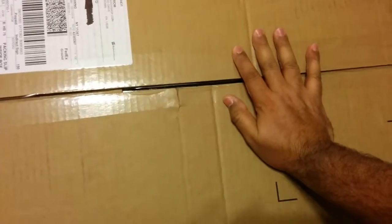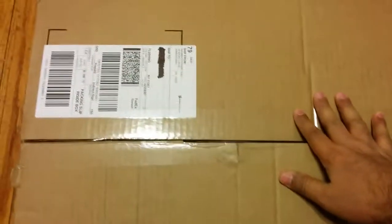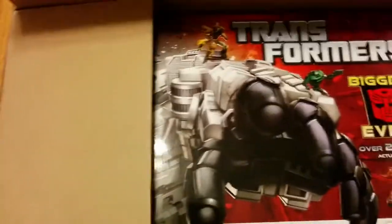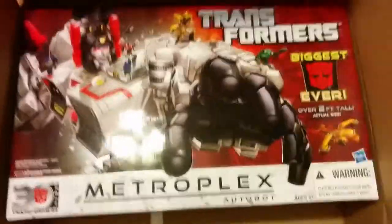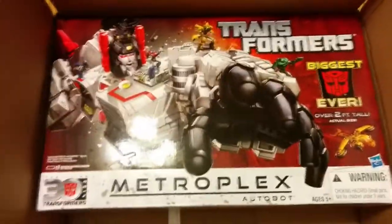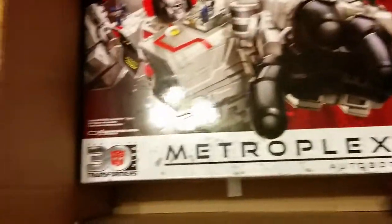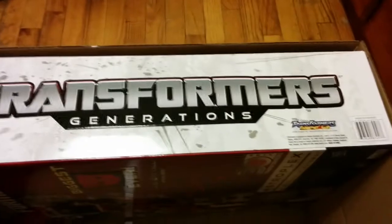This I bought from Hasbro Toy Shop. They shipped it to me from Jonestown, Pennsylvania. That's nice. Close to New York. You guys already know what it is. The biggest ever. Metroplex. I expected the box to be more fat. But it's kind of skinny.